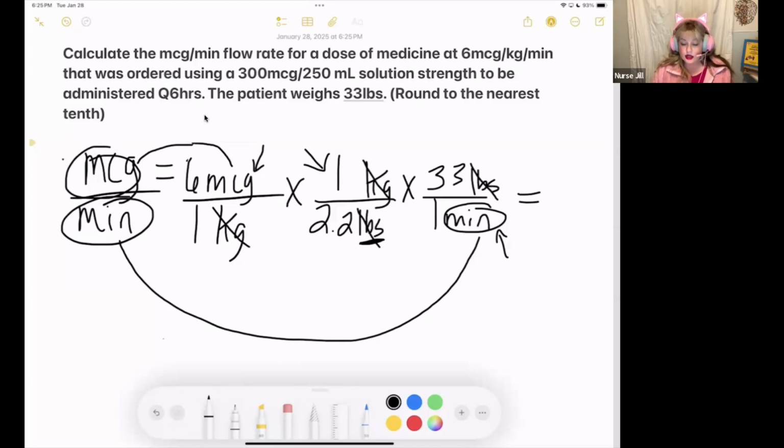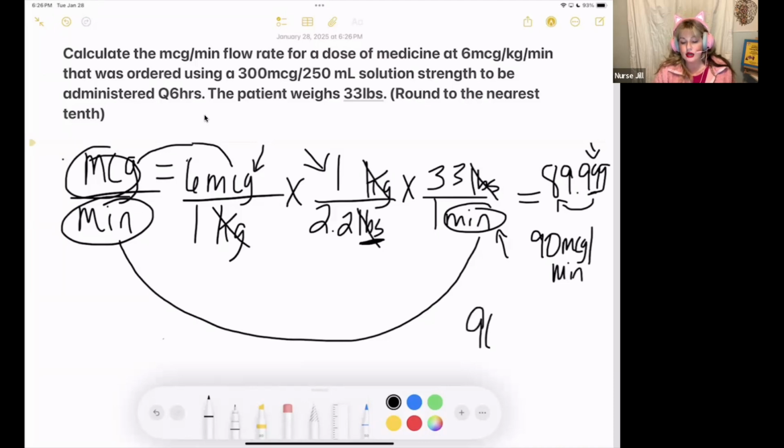And if you're using a basic calculator, as I am, and like you usually have to do in nursing or medical school, you probably come up with 89 point lots and lots of nines. So it says to round it to the nearest tenth. Well, I can't round it to 89.9 because there's infinity of nines basically, right? And we know if we round to the tenth, that means we have to look at the hundredths place and determine if it's 5 or greater, do we round up? Or if it's less than 5, do we round down? So since we have all these nines, that's actually going to round this up to 90. And we're going to put 90 micrograms per minute.